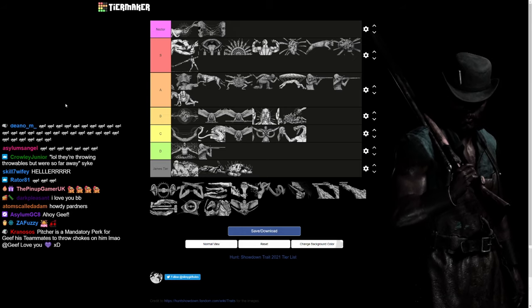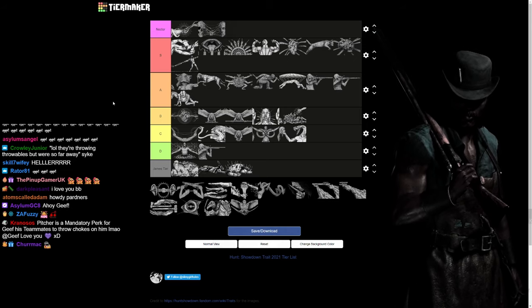You're wonderful. Also, pitcher lets you throw chokes further. Yeah, that's it. How's your stream, dude?